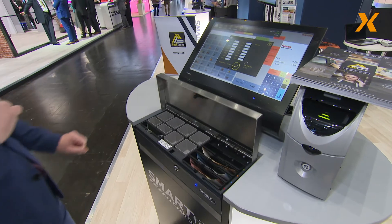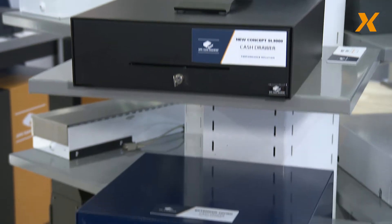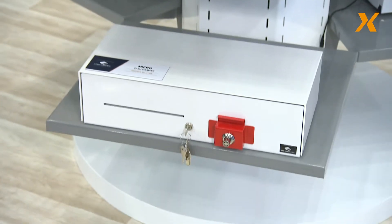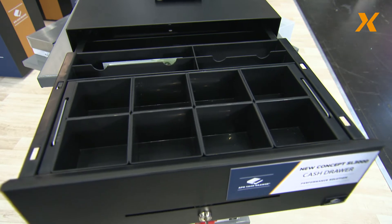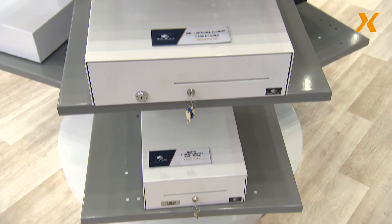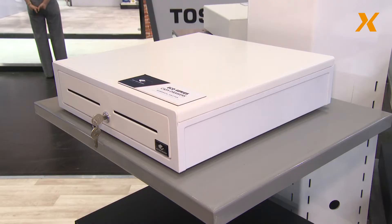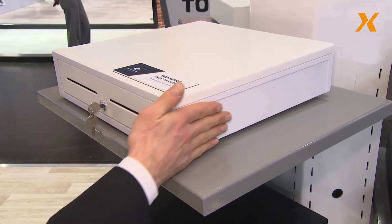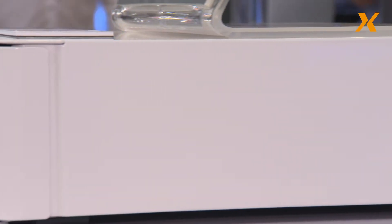That makes it far more relevant in the market and also for a great deal of retailers. Now that's the software side, but I've also seen some interesting things from a hardware perspective on the stand. What are you guys up to? Well, you never really think of a cash drawer as sexy. However, we've developed some things that are really designed for the modern retail environment. As retailers are really trying to transform how they engage with their consumers, we have to evolve the technology as well and make it more fitting.